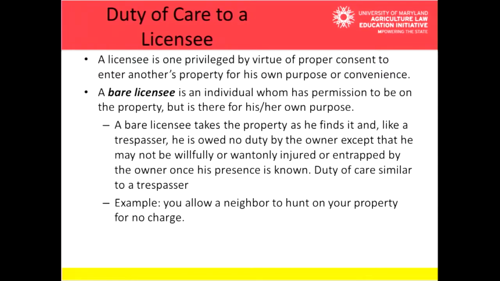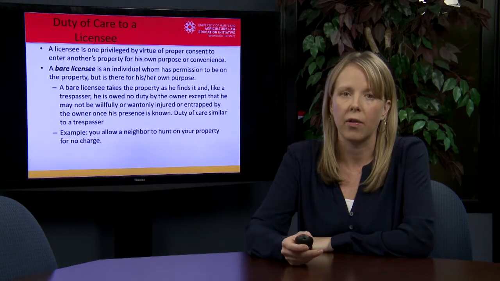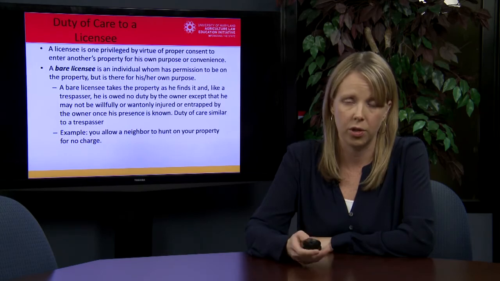You don't owe any duty to this particular person, except you can't willfully or wantonly injure them or entrap them, create some situation where they would get hurt. An example is if you allow a neighbor to hunt on your property for no charge. He's not there as a social guest, but you just allow him to enter onto your property.